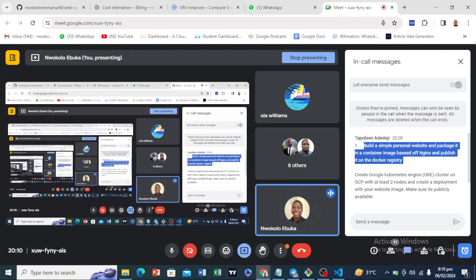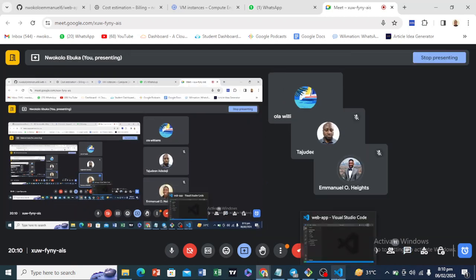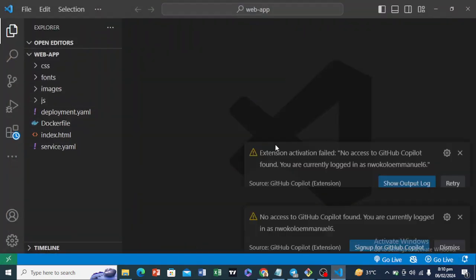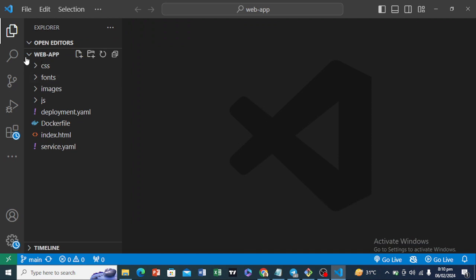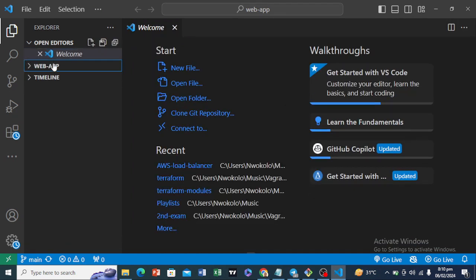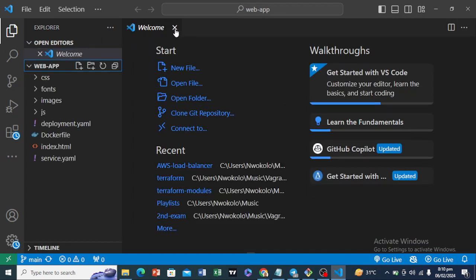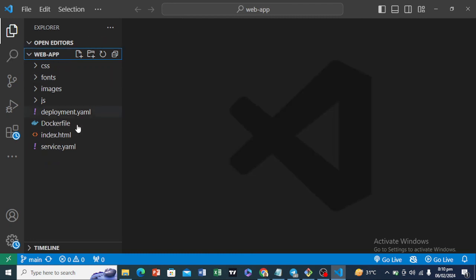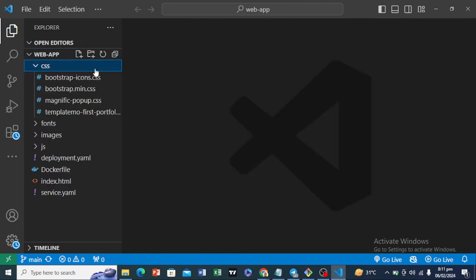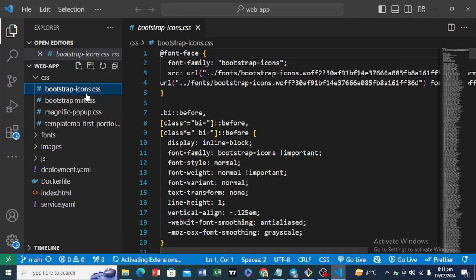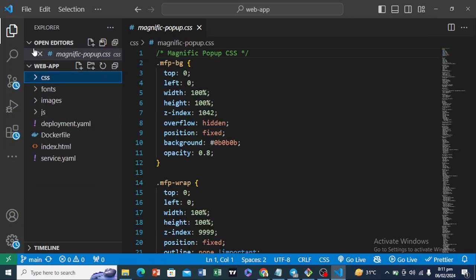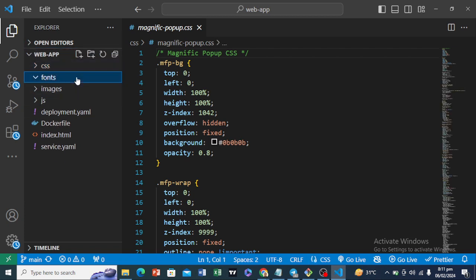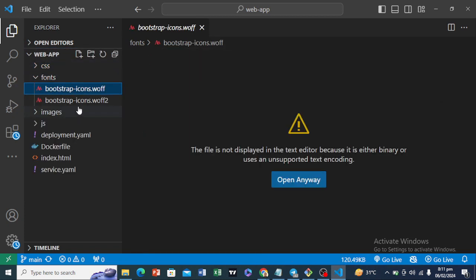So to look at that, if we come here to this directory where we have web app and we open it, we will basically see the whole code. This is the CSS for the whole website application, and this is the font.